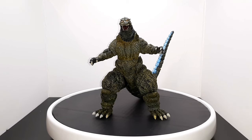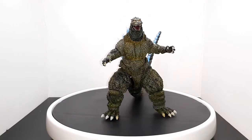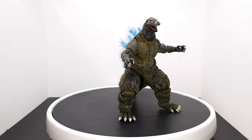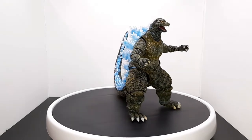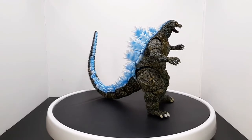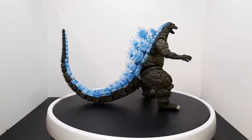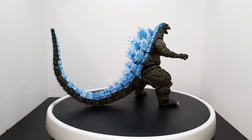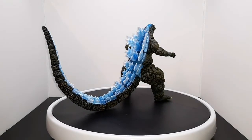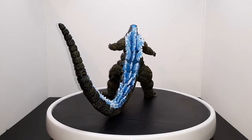All right, well, here he is. This is another awesome figure. The color on this one's really cool. There's a lot of different colors going on, from a mossy green to a beautiful dark with some yellow highlights. Then he has the beautiful blue spines. This figure has total articulation, even the tail. So you can move him in any different way.